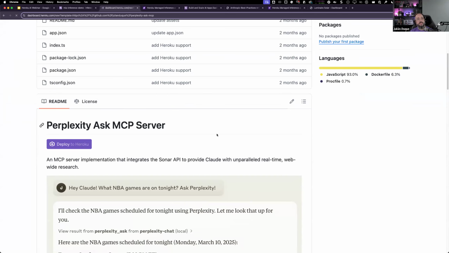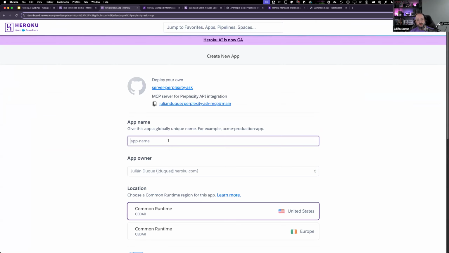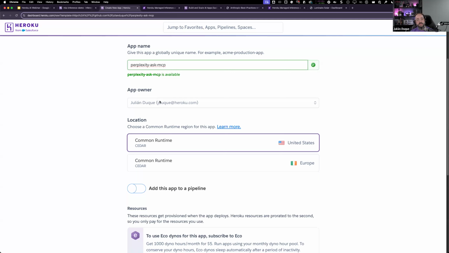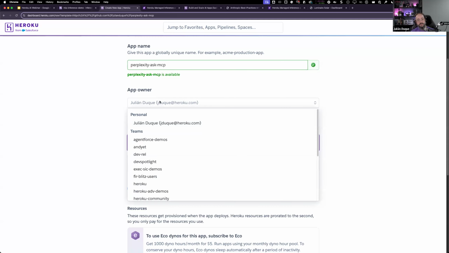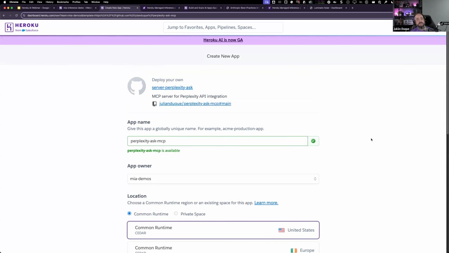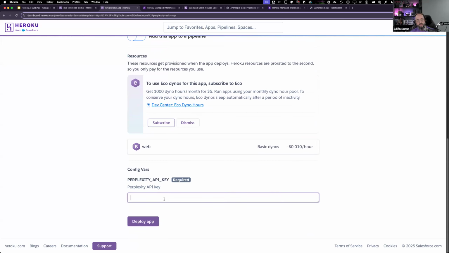I'm clicking to deploy using the Heroku button. Let me call this Perplexity Ask MCP. The name is available. I'm going to be installing it on the Mia Demos team, which is the one that I'm using today. And the API key for the Perplexity service, I'm going to be changing it later.